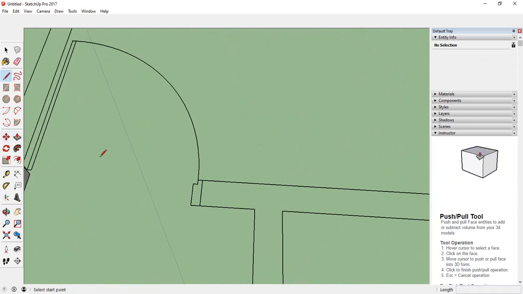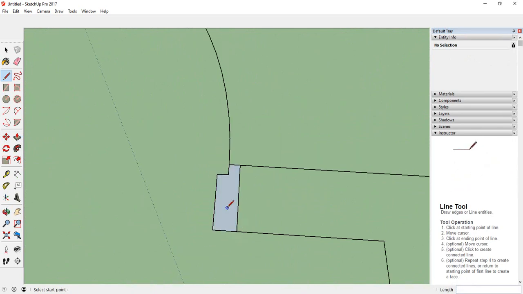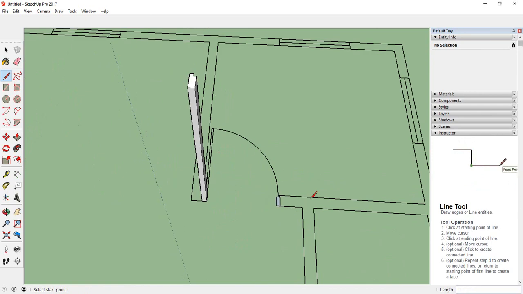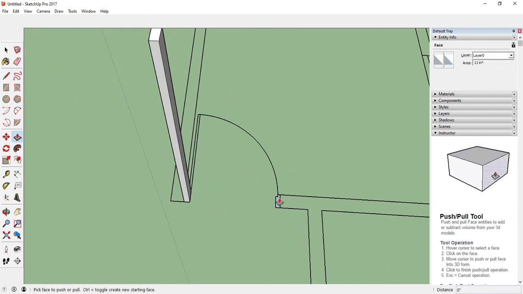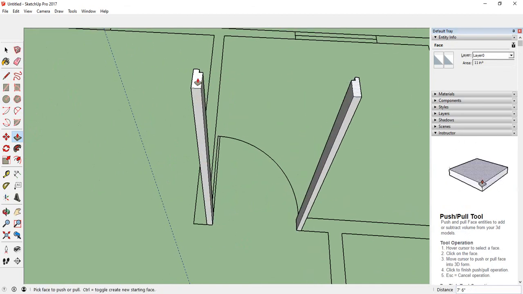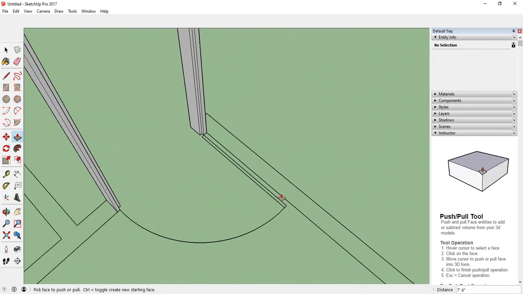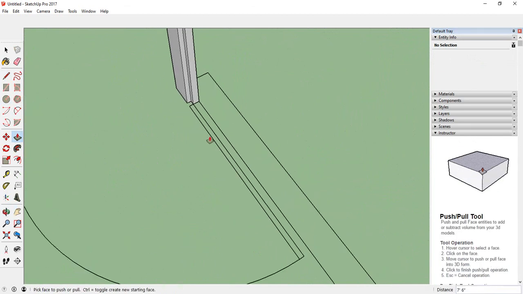Again, similarly I'll do another for that one. How? Same way. So from that point to that point to that point, here, here, and here. It is done. And after that I'll pull that, and I will use that point as a reference point. So that's done. And after that I'll create a door here.